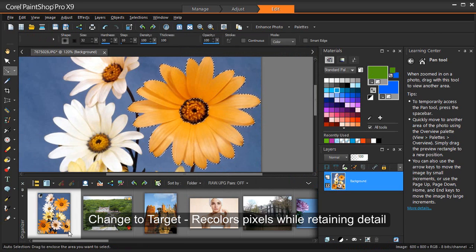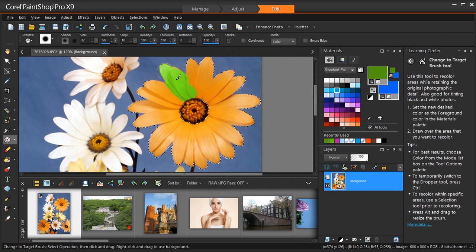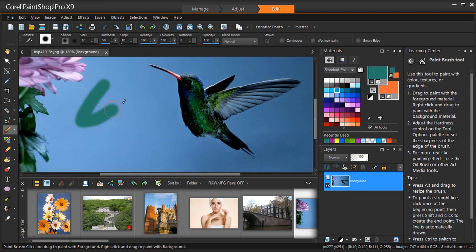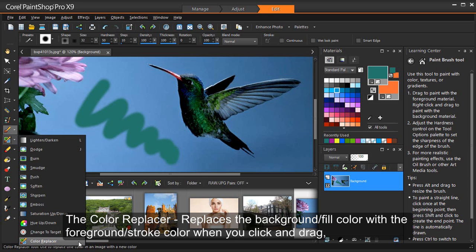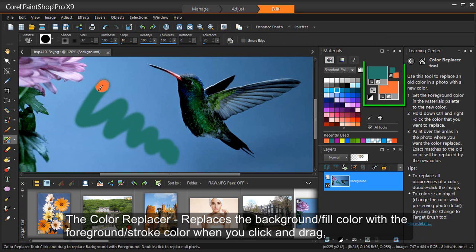Change to target recolours pixels while retaining detail. The colour replacer replaces the background or fill colour with the foreground or stroke colour when you click and drag.